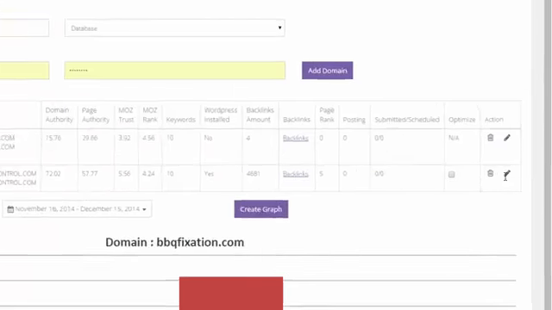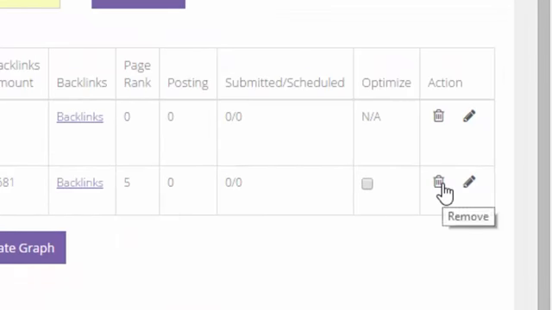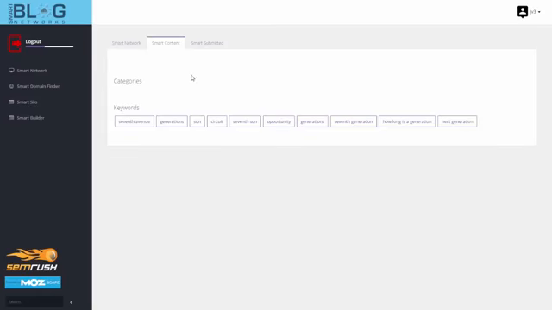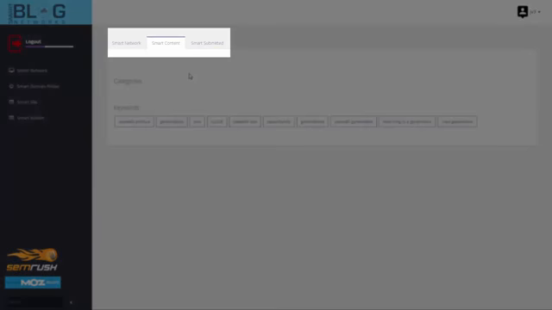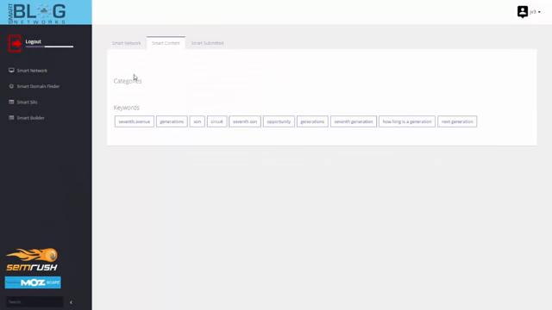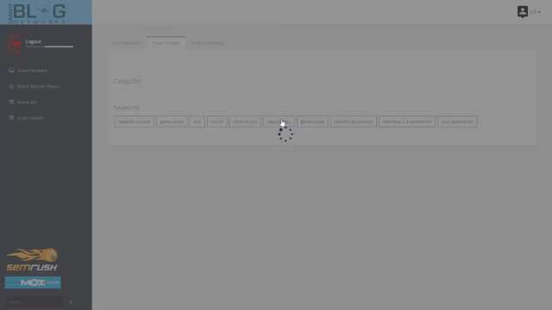And also, if you want to start over, you can delete it or you can choose to edit it just like that. So I'm going to go ahead and I'm going to choose for this domain, and now it'll take us to the Smart Content tab. Well, this is where we can add content to those blogs or those sites. So if we had categories, it would show up here, but in this case, we just have related keywords. So I'm going to go ahead and click on Opportunity.